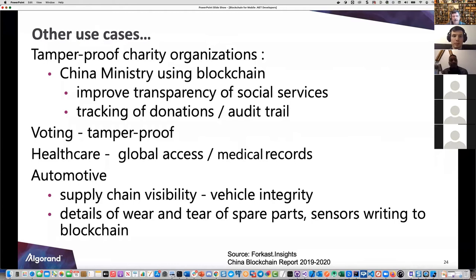They even put IoT sensors on the wear and tear of spare parts in the engine, and the data is getting written directly to the blockchain. You can actually run a node on a Raspberry Pi. I have one right here ready to go. And Philip just submitted some tutorials, actually, right, Philip, on that for the Algorand dev portal. So we're going to be taking a look at doing that when I get done with this session, the rest of the week. I'm going to start playing with that. So I'm looking forward to that.